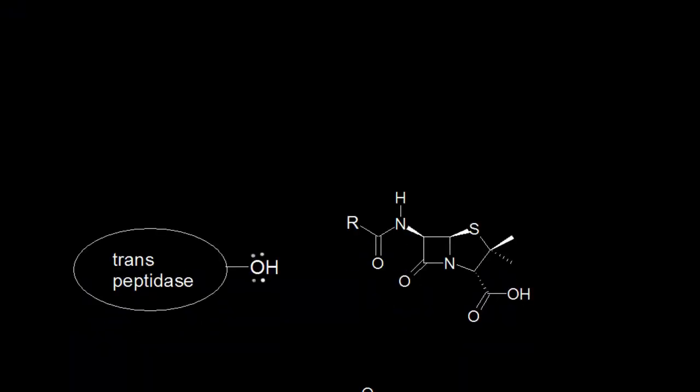Let's take a look at the mechanism of action of penicillin. Here we have our penicillin derivative. Over here we have the transpeptidase enzyme, which is an enzyme in bacteria that's used to build the cell walls of that bacteria. This is the active enzyme right here. We can see the active enzyme has an OH on it. This OH is going to function as a nucleophile. It's going to attack our carbonyl carbon right here on our beta-lactam ring. We know that this carbonyl carbon is more electrophilic than for most amides. We also know that there is significant ring or angle strain here. That's actually the reactive portion of our penicillin derivative molecule.